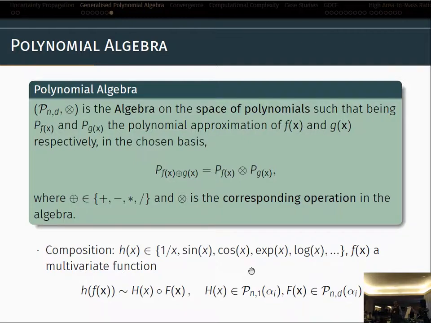Okay, so just a reminder, what I have is my now set of polynomials, and what I do is overload the operators of my computer with operations among polynomials instead of operations among real numbers. What I need to do is to take every elementary function and expand each elementary function into a polynomial of a certain degree. Once I have this expansion, I start doing my operations, and I plug this into the dynamic model, for example. The other important property that an algebra must have is that the composition of H composed F must correspond to the composition also of the polynomials, because otherwise, if you try to plug this expansion into an integrator, you end up having a step of integration that is giving you a polynomial that doesn't correspond to the actual integration of your dynamical system.